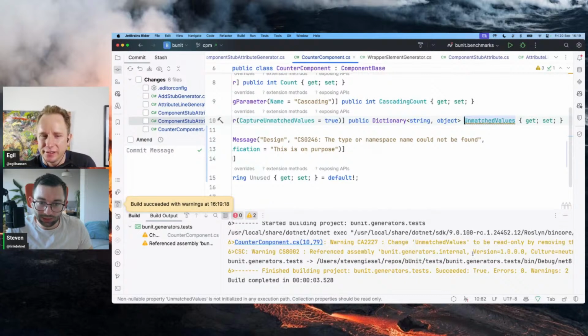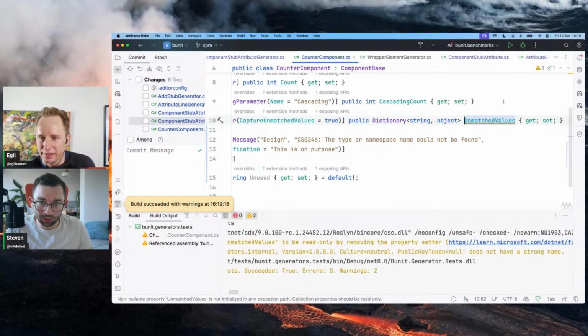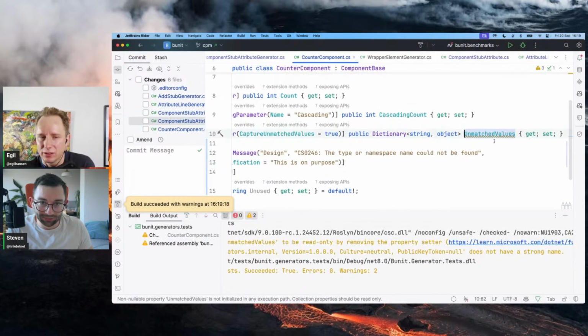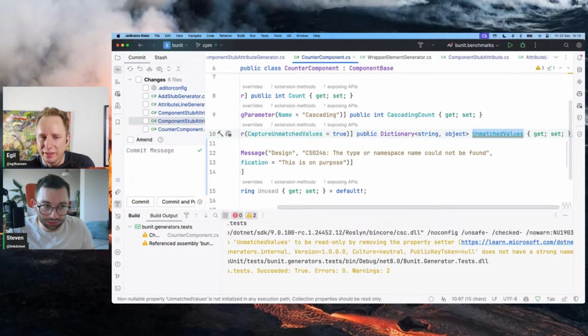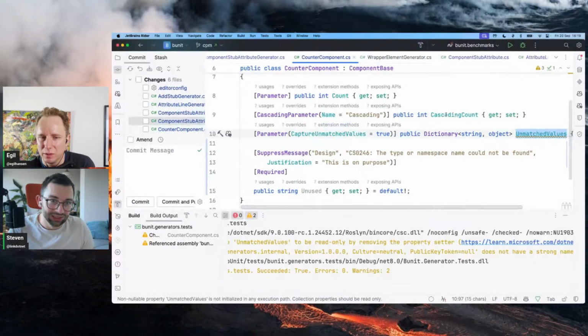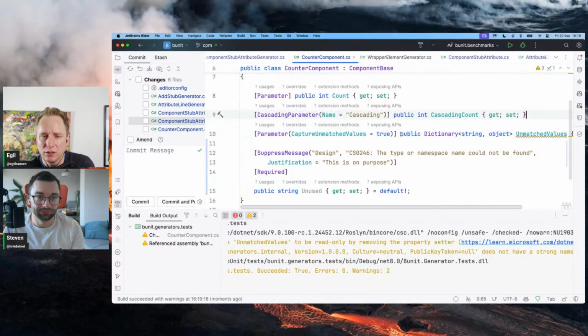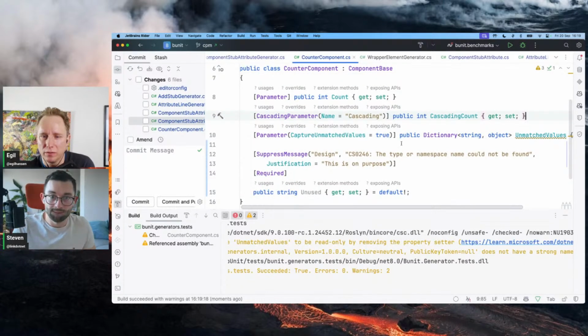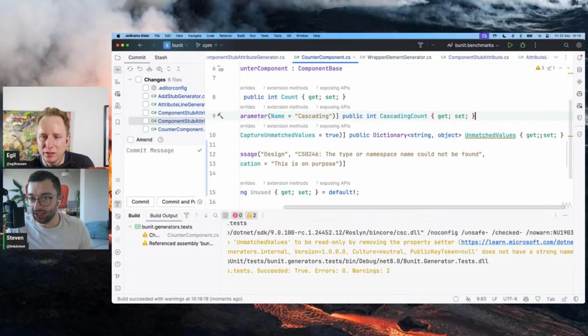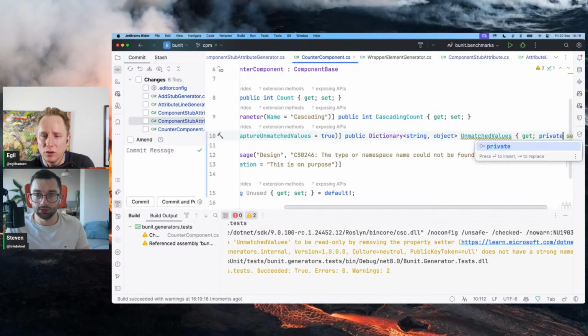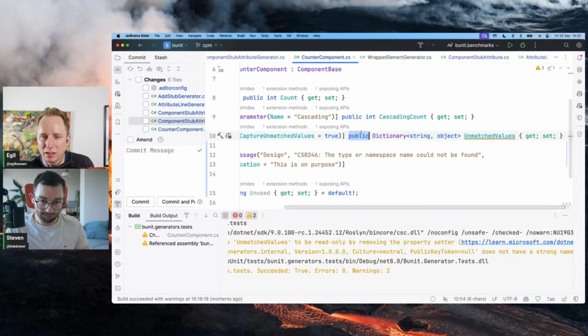What do you mean, to be read only by removing the property setter? No, this is something done by Blazor. So if Blazor wants it to be, but I think what you can do is, because it's capture unmatched values, you can make it private. The set? It's anyway reflection. No, the whole property. Capture unmatched values can actually be private.